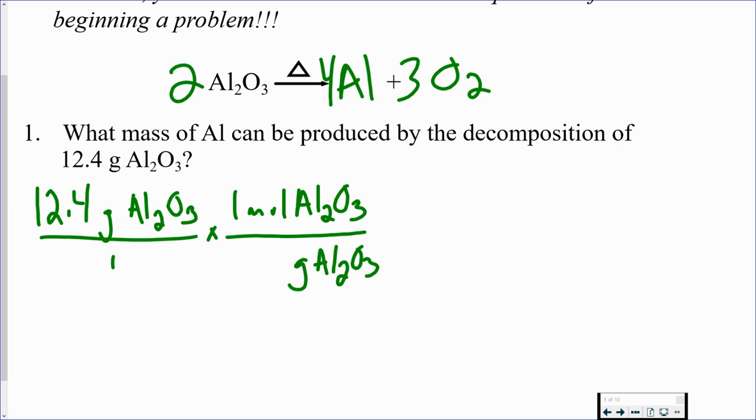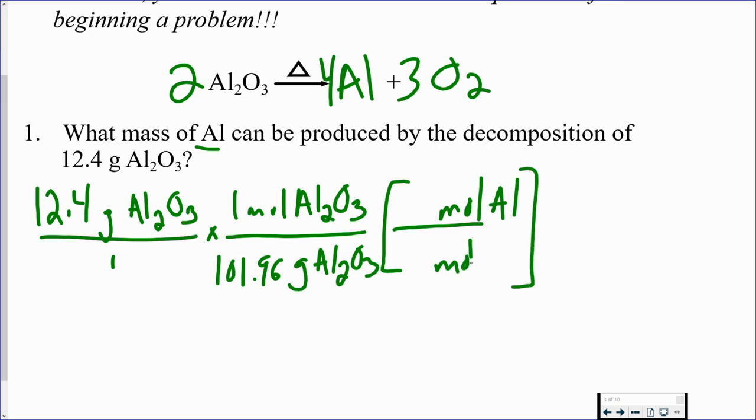How do you find the gram molar mass? Well, you're going to take the mass of aluminum twice, plus the mass of oxygen thrice, aka 3 times, and you should get 101.96. Now comes our molar ratio. So if you look up at the top, we're going to try to find the moles of aluminum. So we just want to go to Al by itself. And we're coming out of Al2O3. This has a 2 as its coefficient, and this has a 4 as its coefficient.